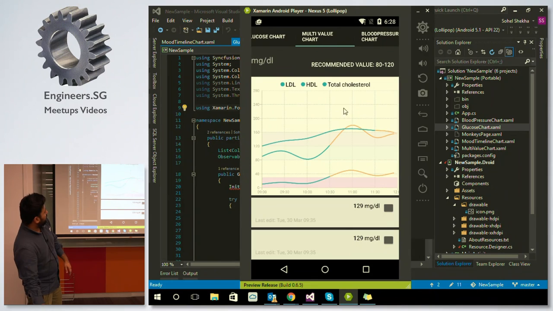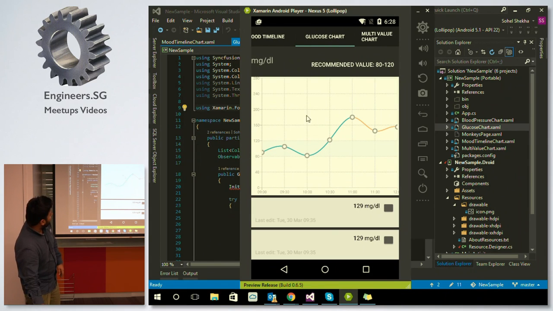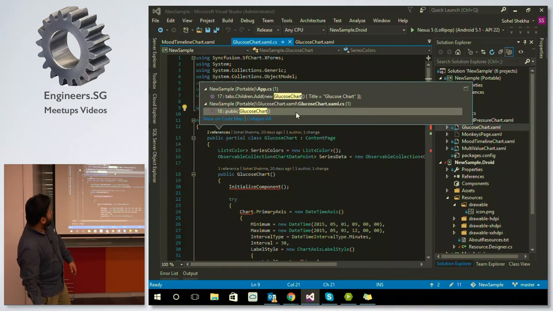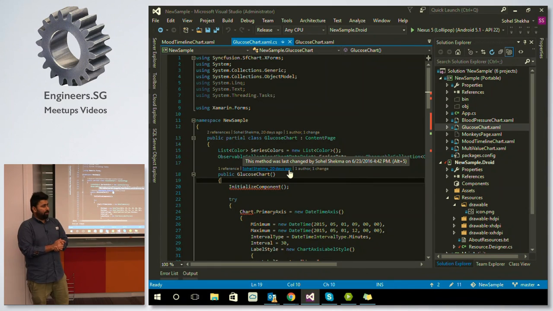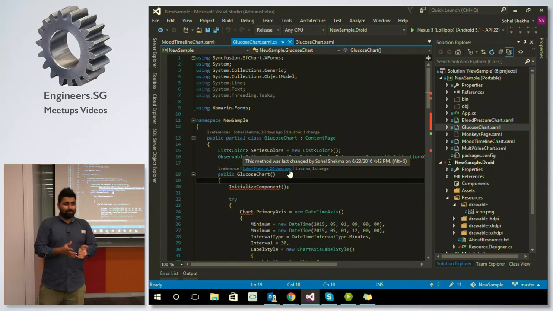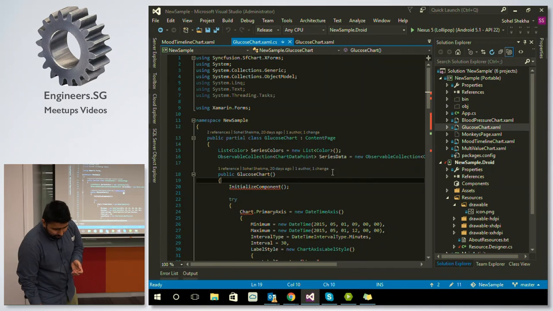And then there are multiple strip lines, and you should be able to toggle them. And then you can toggle the recommended value. All this stuff. Yeah, so this is how it looks. It works very well. It worked very well for me. So that is what I wanted to share with you guys. I don't have anything else. It's just a short presentation.